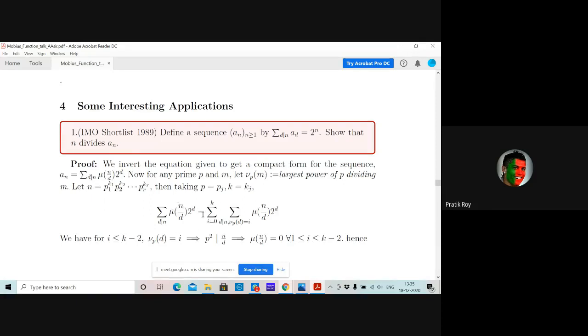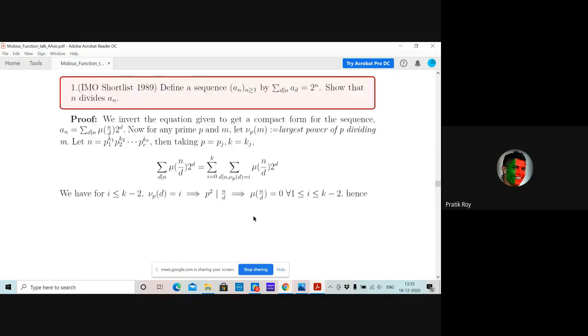Okay, now I am summing this over all the divisors of n, but I am categorizing them on the basis of what is the highest power of p that is inside d. So I have summed it like this: summation d divides n, nu_p(d) equals i. So I am categorizing it based on the highest power of p in d. For example, I have categorized like nu_p(d) is i. That means I am taking all those divisors such that p to the power i divides d, but p to the i plus 1 does not divide d. So I am categorizing the divisors in such a manner. Okay, so I have just grouped the sum here.